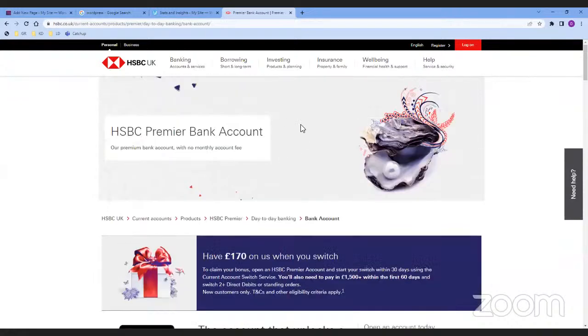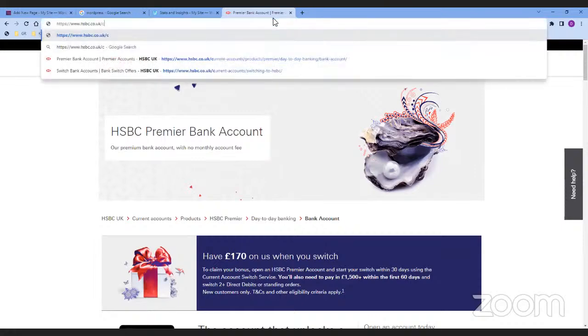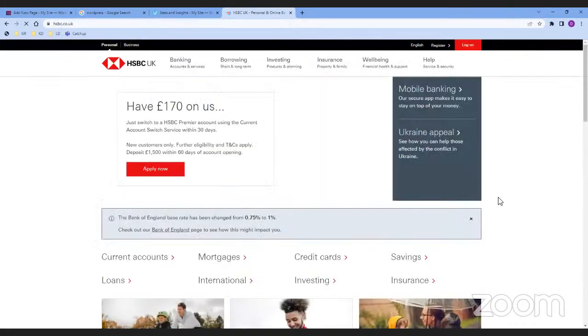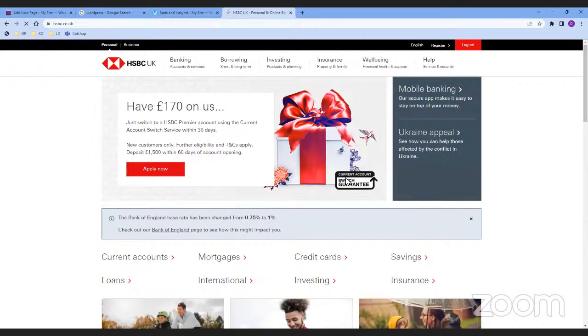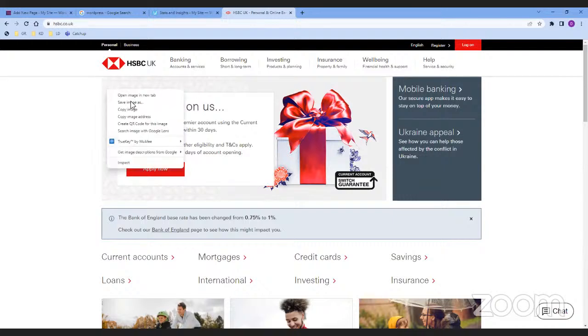For instance, let's say I'll copy this particular URL. Maybe if you want, we can do the same thing. Let me go back again. Let's say this is the website, hsbc.com, and I open this particular page.